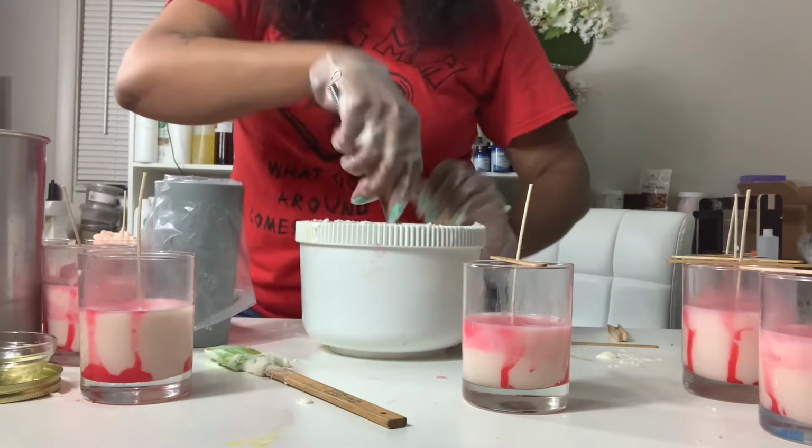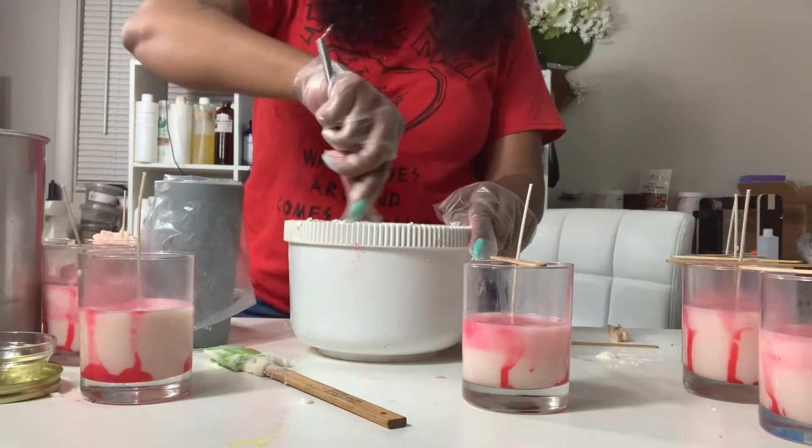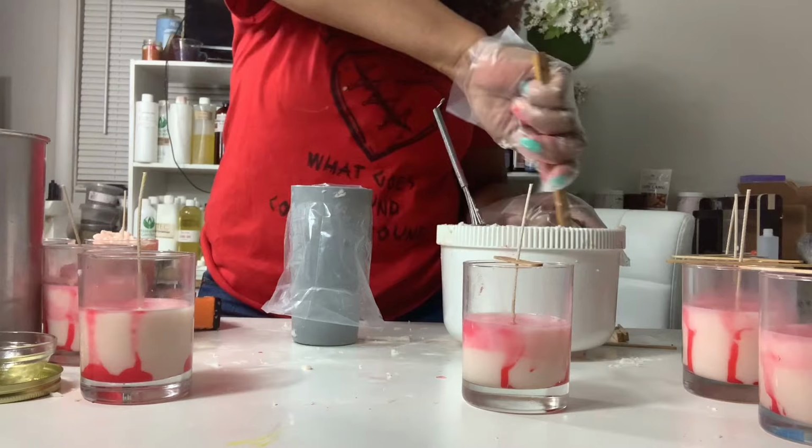Me, I want a little bit more because that's not really enough. So I'm just adding a little bit more, and I'm adding it as I go as well. The more I get into the batch, I'm going to add more. But you don't mix it to the point where you turn the wax pink. You don't want it to turn pink. You want it to have specks. So now we're going to go ahead and take our spatula and begin to load up our piping bag.